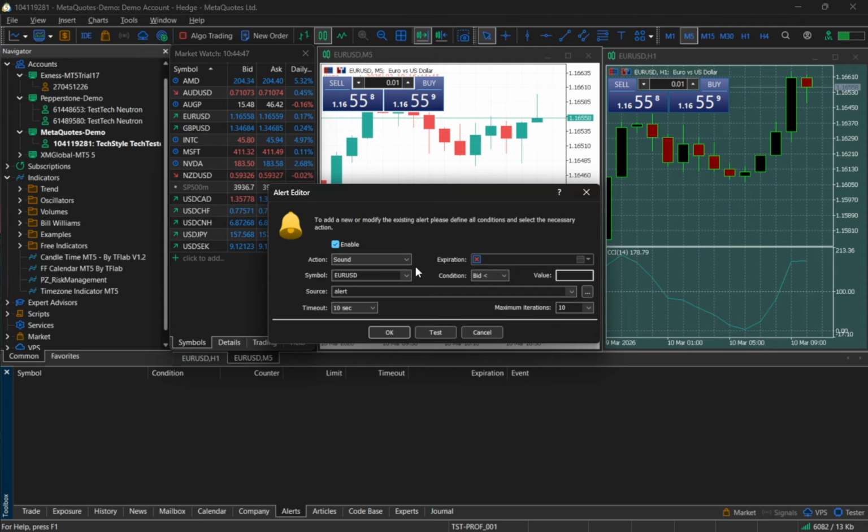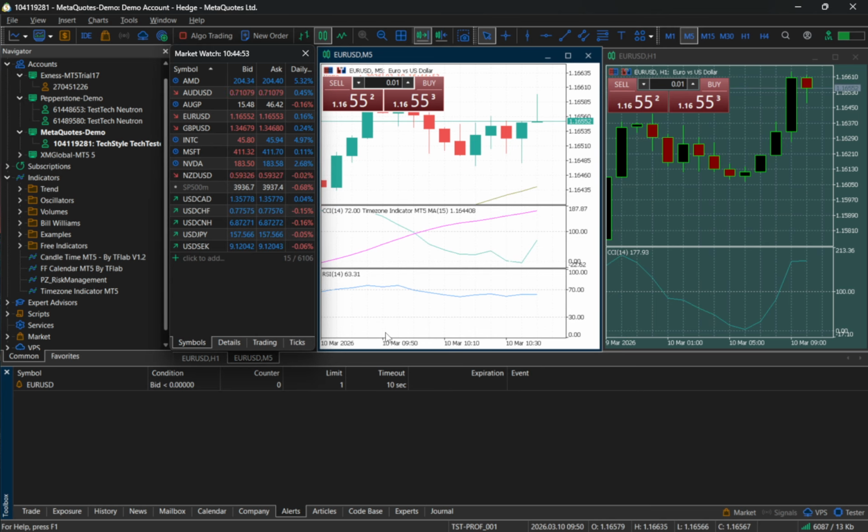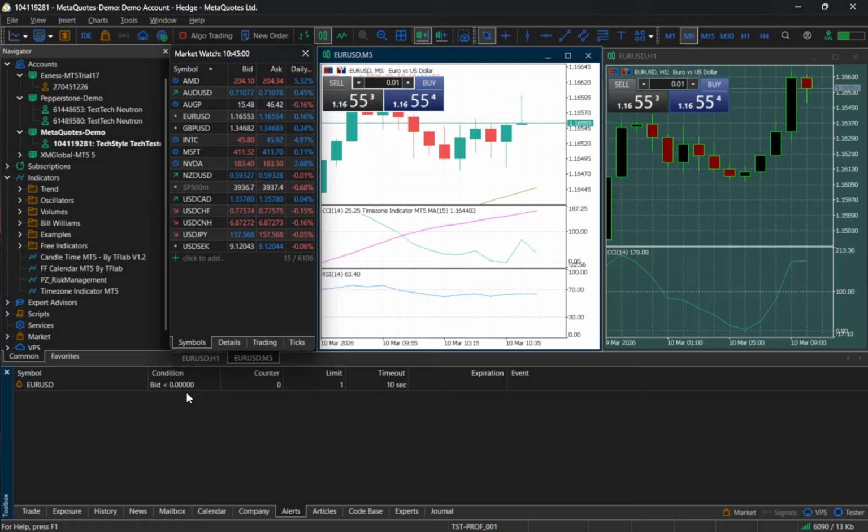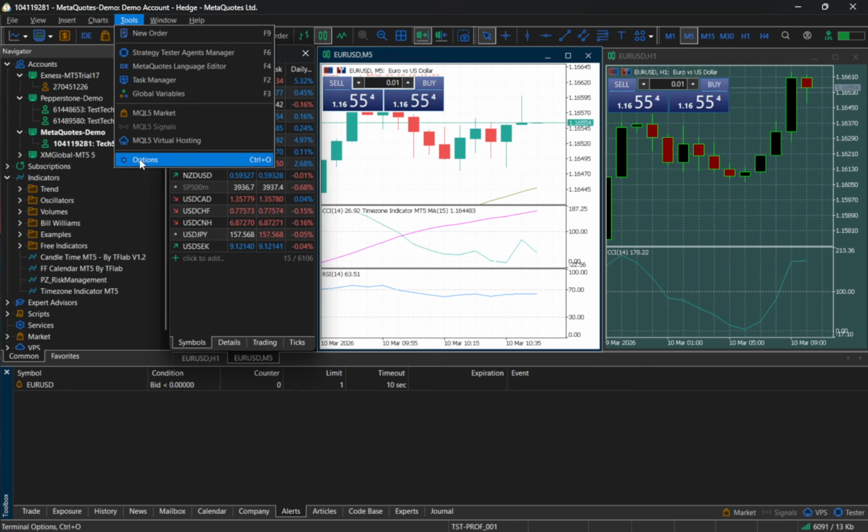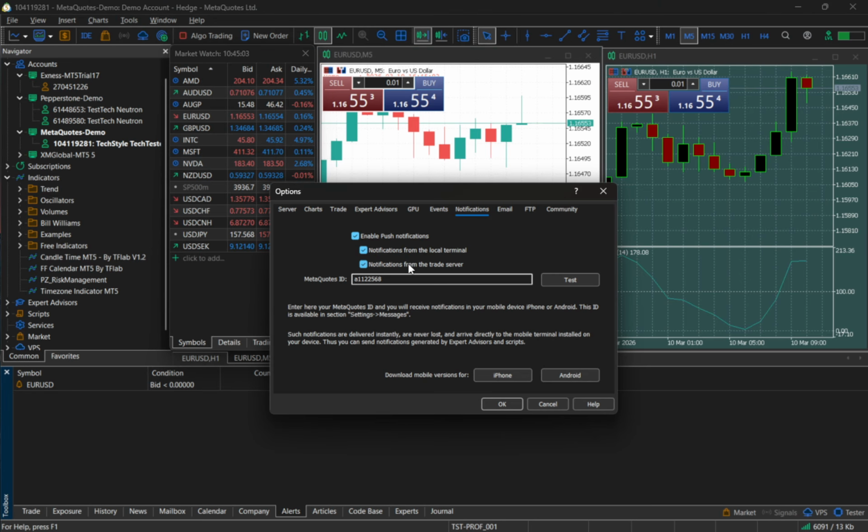A few quick tips to keep everything consistent. Make sure the MT5 mobile app stays installed and logged in, and allow notifications in your phone's system settings. For certain alerts, especially price alerts created on the desktop, keep your MT5 computer terminal running and connected to the internet so it can deliver messages. If a test doesn't arrive, confirm your MetaQuotes ID, internet connection, and that Do Not Disturb isn't blocking notifications. That's it. Your MT5 notifications are set up and ready to go.